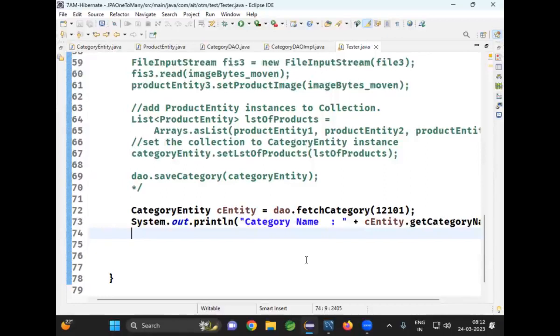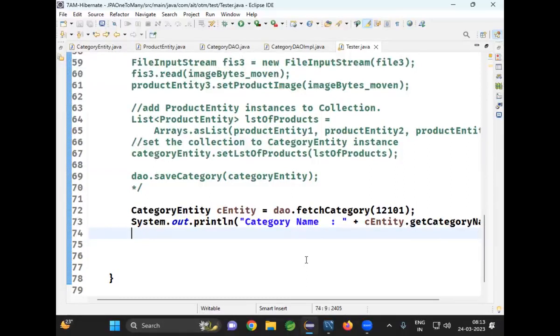When I call get product image, what will I get? Bytes. A byte array. Image is a collection of bytes. I'm going to get a byte array, but I cannot understand a byte array, right? If I convert that byte array into an image, then I can see the image, right?